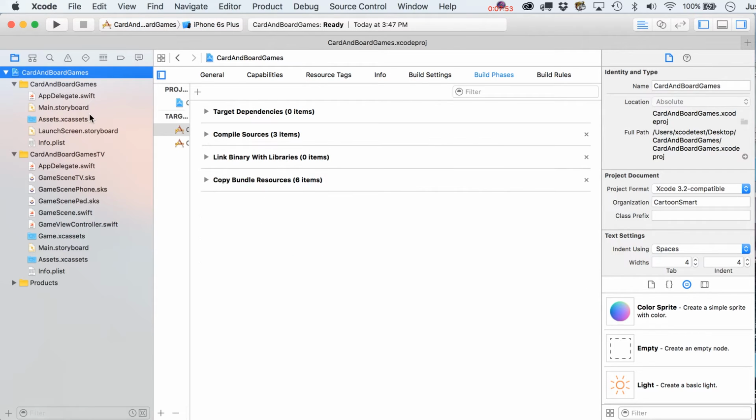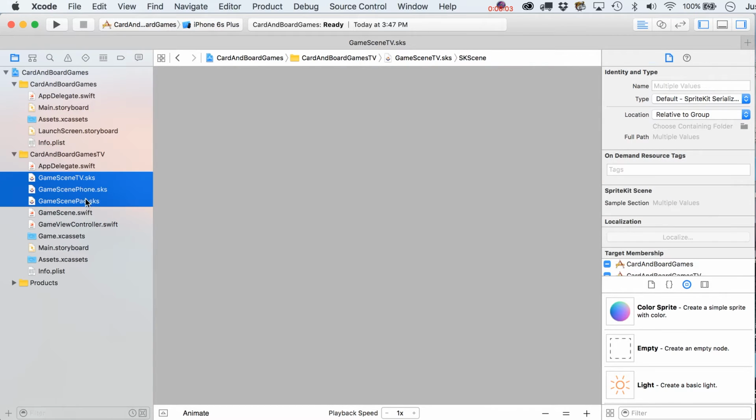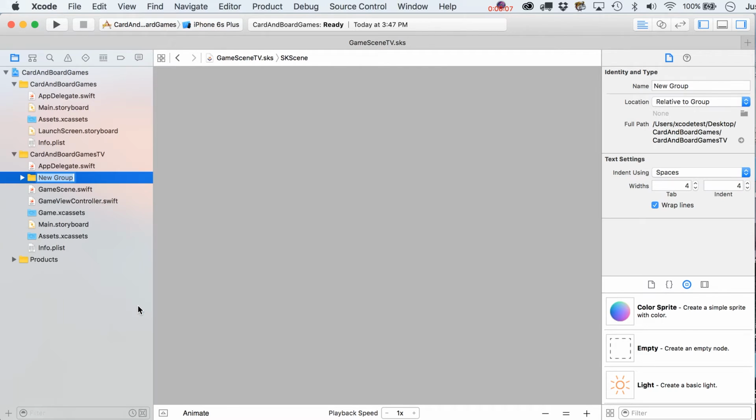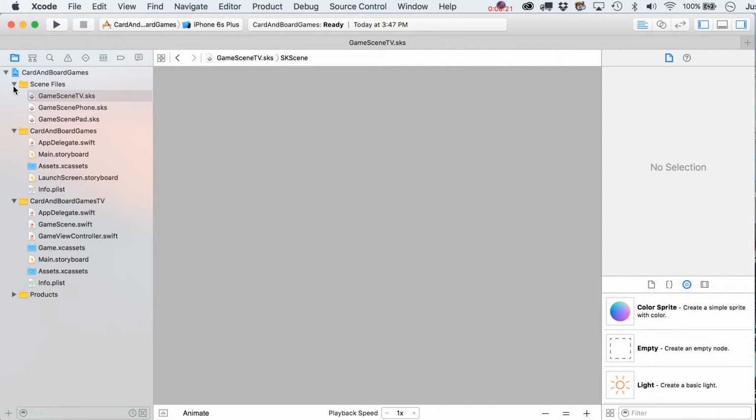And I'd say that we are about ready to roll, but we're a long way off probably from testing. Let's go ahead and do a little bit of reorganization here. I'm going to select all of the scene files that we've got, and I'm going to create a new group from selection, and let's just call these scene files. That way they're all in one place, and we're not having to worry about which grouping they're already in. And these are just groups. I should point that out. And by group, I mean it's not even in a folder like in the Finder.